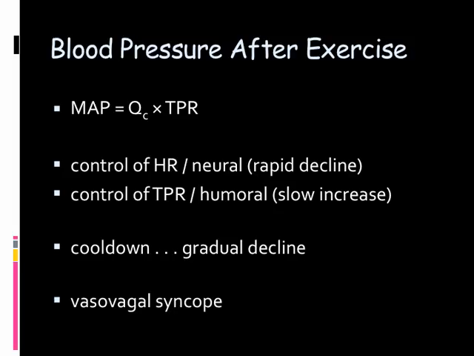You are aware of the fight or flight response. If you experience some pain or a threat, you get a large sympathetic activity. And again, if you look at that equation, with a lot of sympathetic activity, your blood pressure will be elevated, your cardiac output will be elevated, you're ready to fight or flee. However, if you experience extreme pain, you don't get the fight or flight response, you get a parasympathetic response.